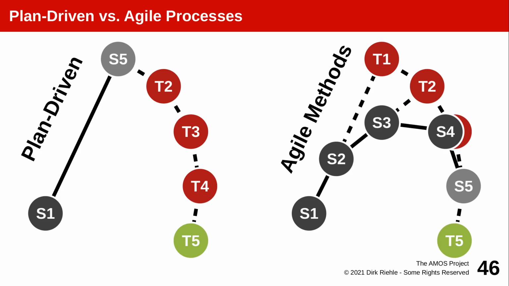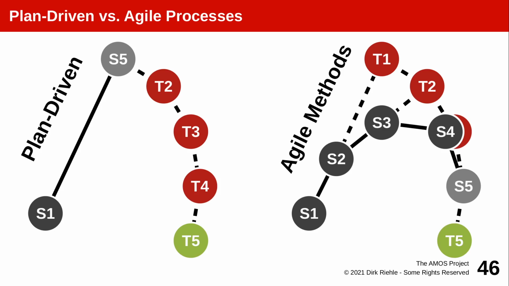If you have 5 time periods and you follow a plan-driven process, and at the beginning you're in state 1, and after 5 time periods following the plan, you're in state 5, then if the target where you want to be moved over these 5 time periods from T1 to T5, and you followed what was defined for T1, you can be pretty far off from where you want to be.